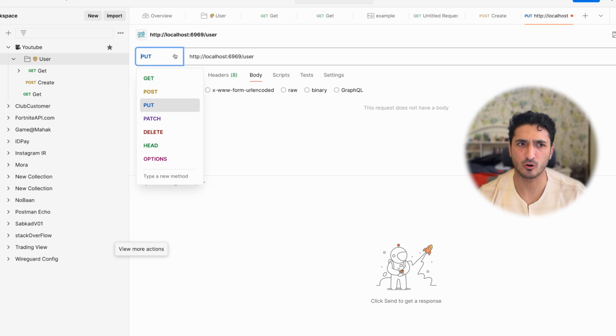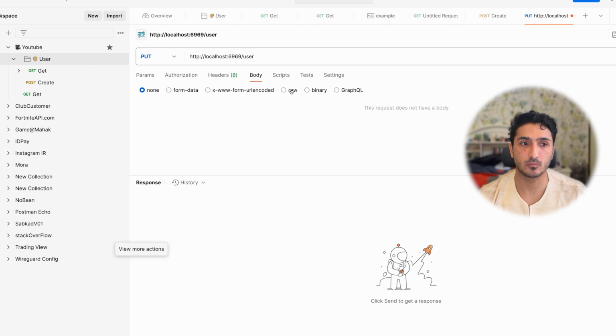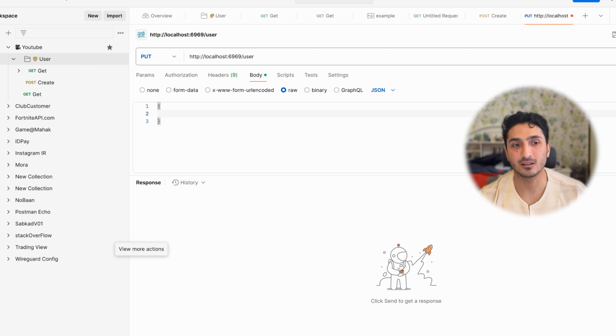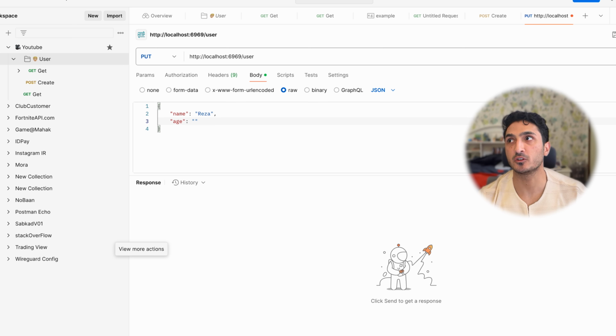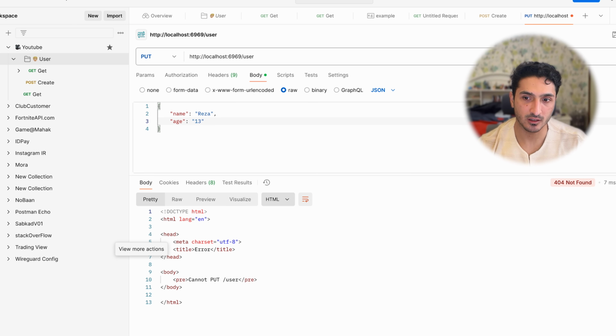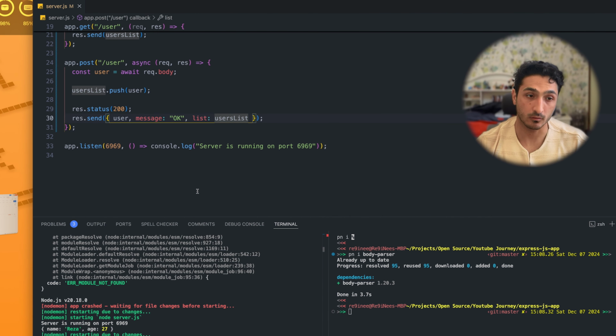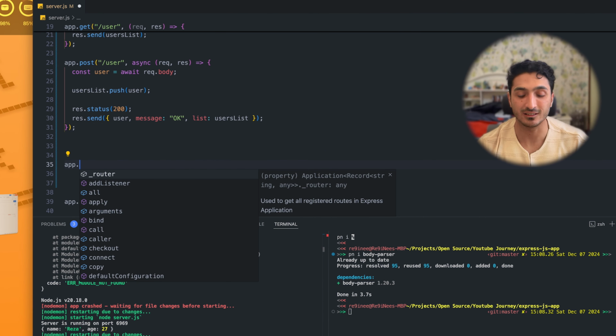We can use PATCH or other methods as well, but to give it a meaning, I want to use PUT. And we use raw for the body. Usually you might be in this tab, but I want raw as a JSON file. And what I want to do is create a name, Reza, and the age, I'm going to turn 13. And when we hit enter, it's 404 not found because we have not created this route yet.